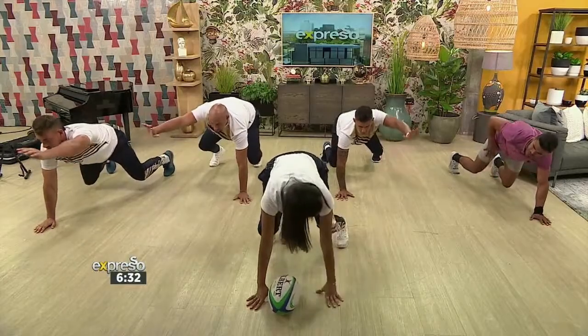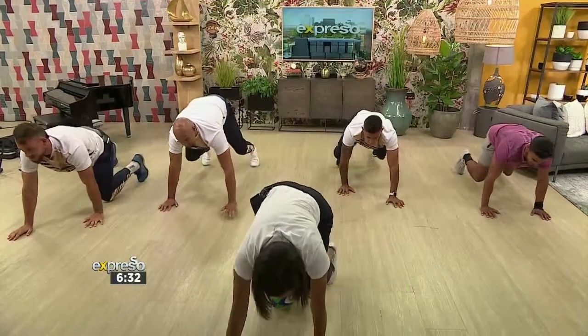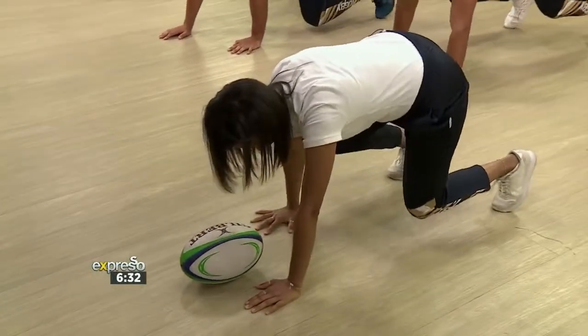And the feeling in my legs burning as well, is that also normal? So you can alternate, slowly walk forward, and slowly walk back. Try and keep it alternating, okay. Whew.